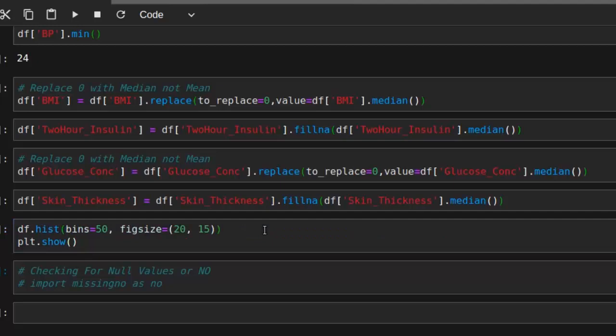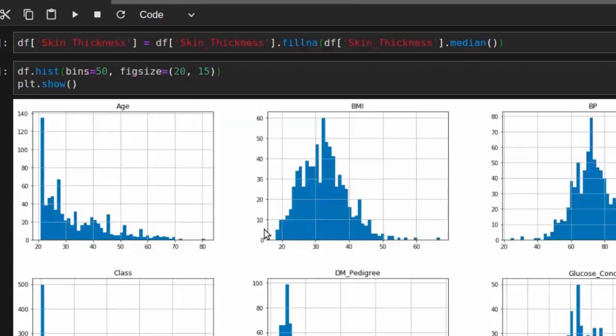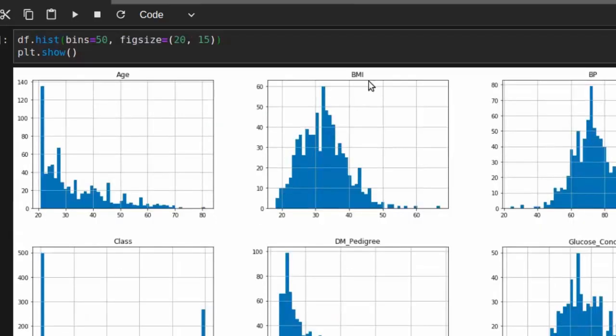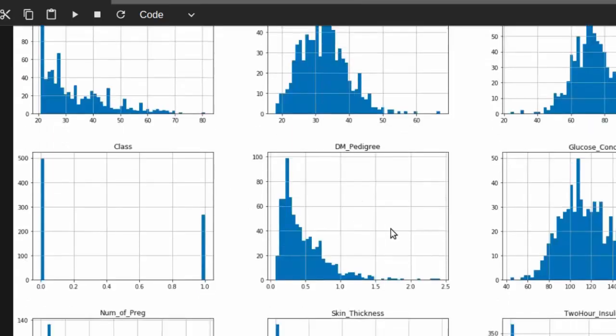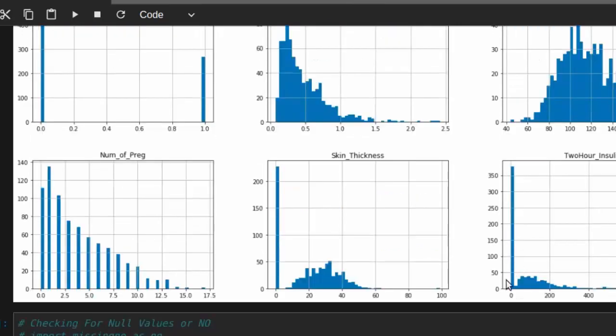So now let's try and plot it and see our plot so far, right? If I plot it, unlike the previous one that we plotted, where we could see some outliers like zeros, now that doesn't make sense. With this particular plot, you'll be able to see the difference. Perfect. So you see that now BP has no 0, BMI has no 0, BP has no 0. That makes sense, right? And then for pedigree and glucose, we have no 0. So now it is making sense, right?